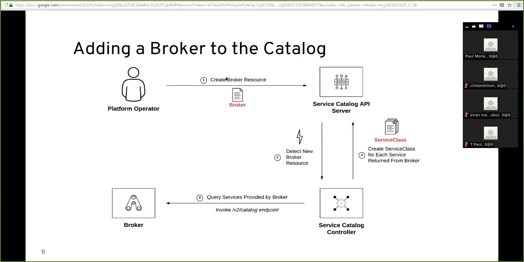So in the context of Kubernetes service catalog, which is very, very similar in terms of the generalities of the workflow to use this API in Cloud Foundry, the first step is to add a service broker to the catalog. You do this by creating in Kubernetes service catalog a cluster service broker resource, and that tells the service catalog that there is a new broker to consume. So what happens after you create this resource is the controller backing the service catalog API is watching the API and says, hey, there's a new cluster service broker that I want to consume. I'm gonna go call that the catalog endpoint.